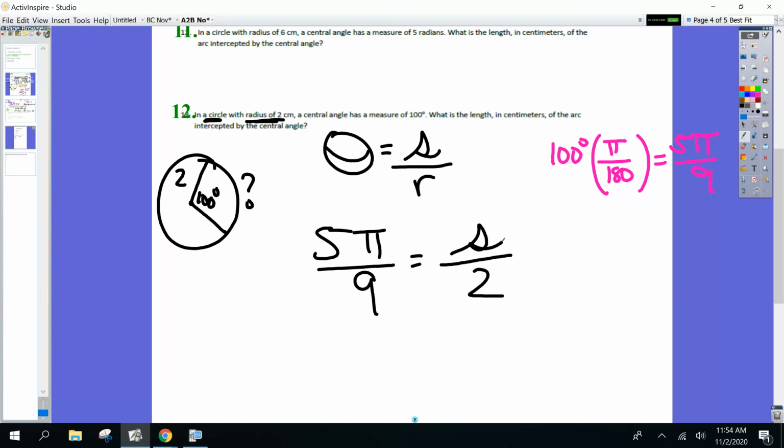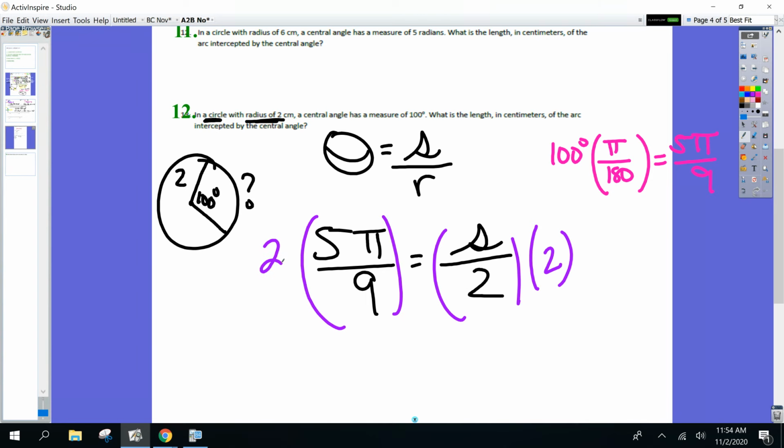All right. How do I solve for S now? Anybody want to open up their mic and give a suggestion to solve for S to finish this? Multiply both sides by 2. Okay. Let's multiply both sides by 2. And now I should have given you rounding directions. I'll go nearest hundredth here. So 2 times 5 pi over 9. And that's probably where we're going to end up finishing. I got 3.49 when I multiplied in my calculator.